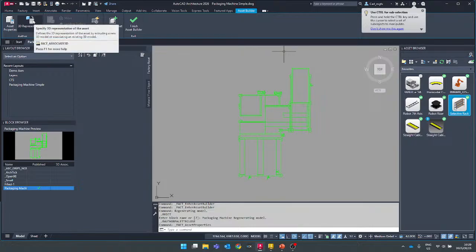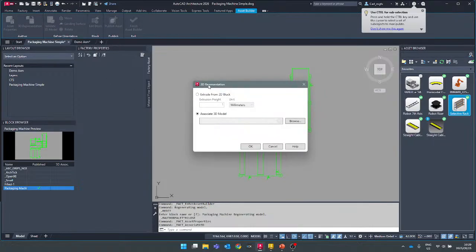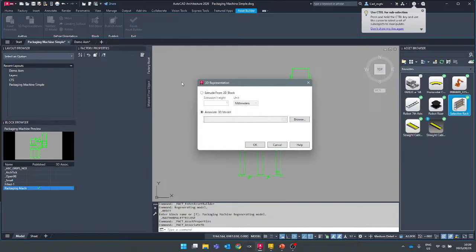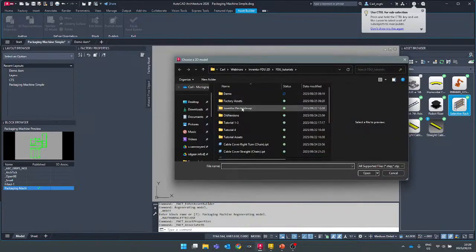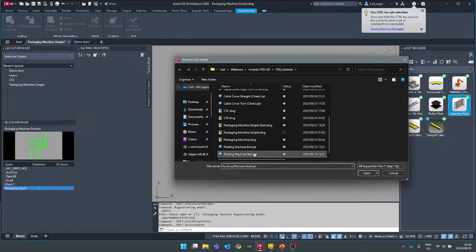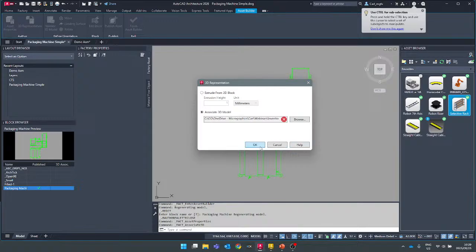3D representation. I'm going to go ahead and just go through this here. As we click 3D representation, we can choose how we want to associate that. Do we extrude from the 2D block or do we associate the 3D model? I'll go ahead and browse and load in the 3D model.